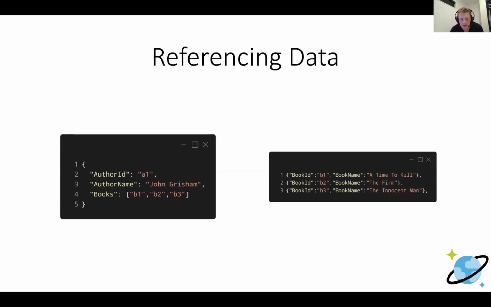Bear in mind, even though Cosmos DB is a non-relational data store, we will still have relationships in the data that we store inside Cosmos DB. If our relationships are very complex and highly connected, it would be better to either stick with your relational data stores or perhaps look at graph databases. But if we have simple relationships, we can use referencing.